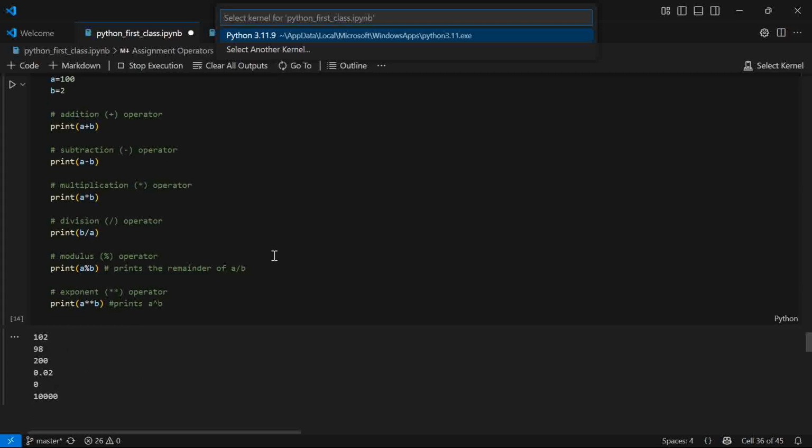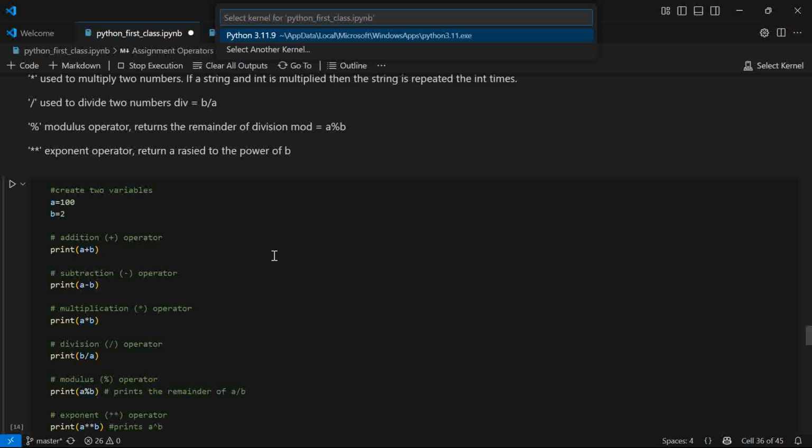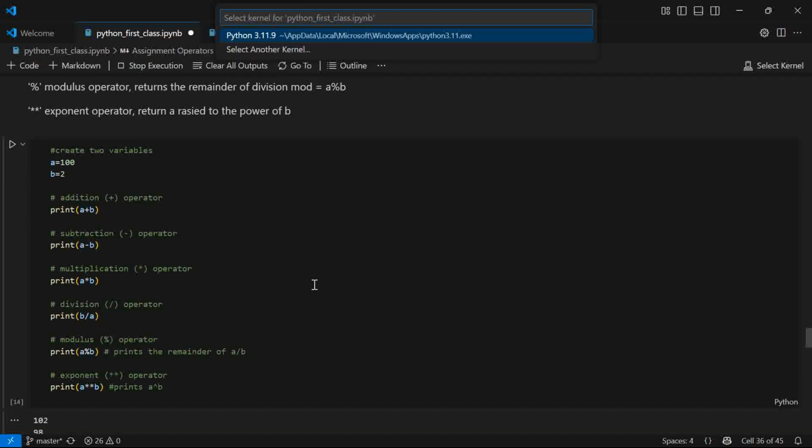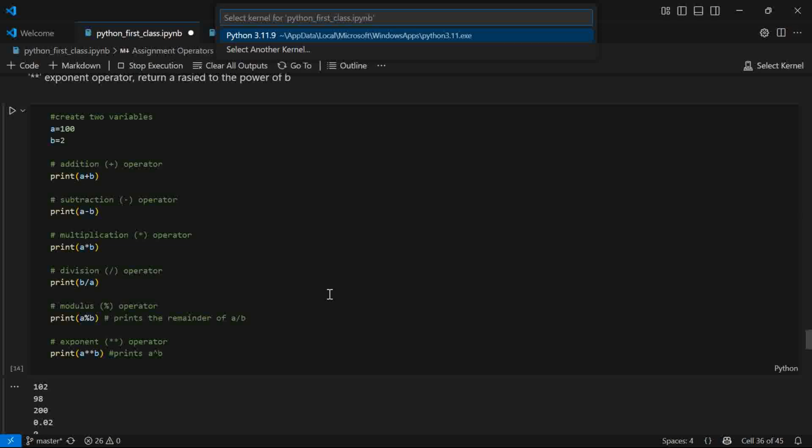Once you learn about the operators in Python, you can write the code for a calculator. I will also show you how to create a calculator. Sometimes this question gets asked in interviews. So once you learn about variables and operators, we can create a simple calculator.